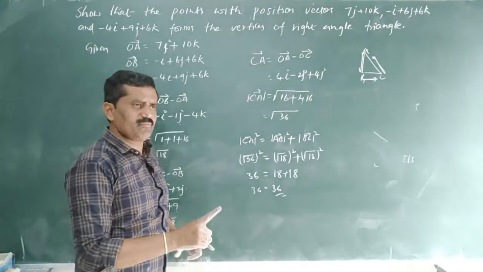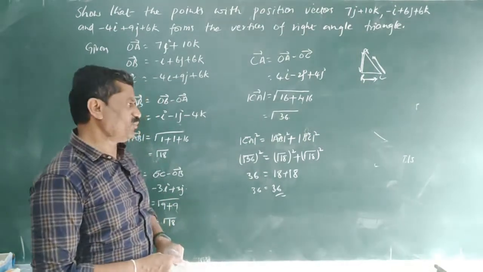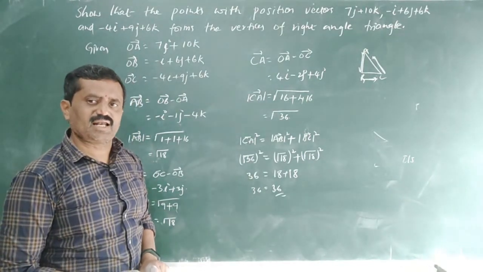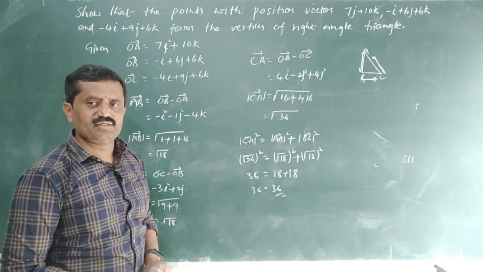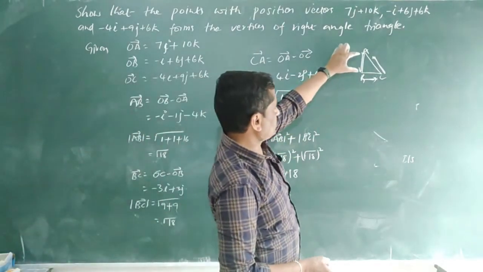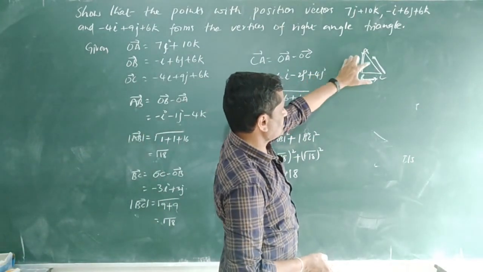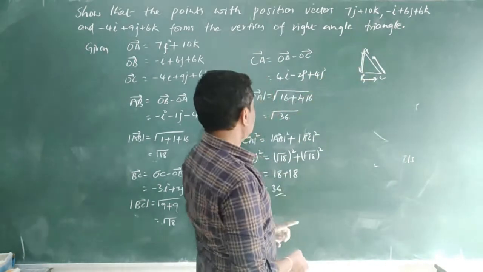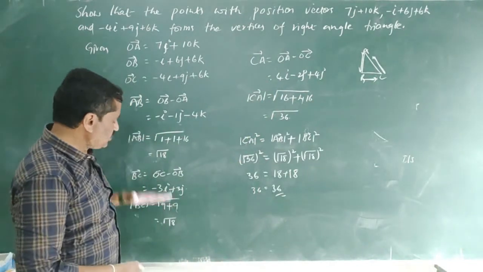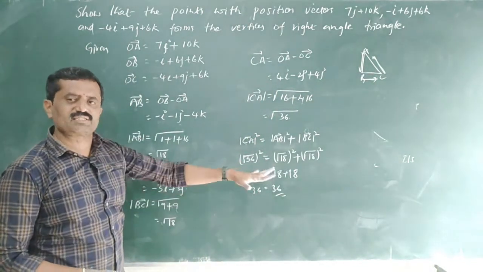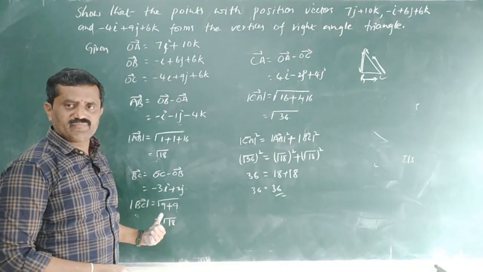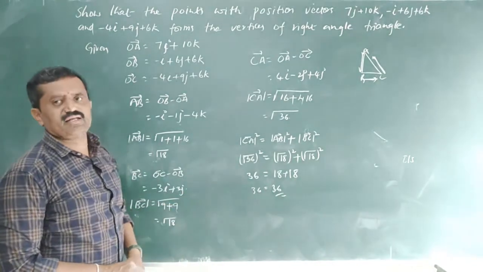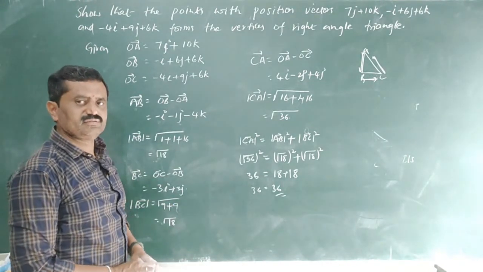Dear children, just remember, we have to prove that a triangle is a right angle triangle. See that the sum of squares of two sides of a triangle is equal to the square of the hypotenuse side. Generally, the sum of squares of any two sides is equal to the square of the other side. Then we say that it is a right angle triangle, right?